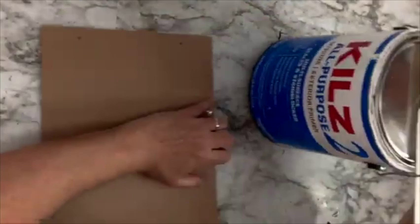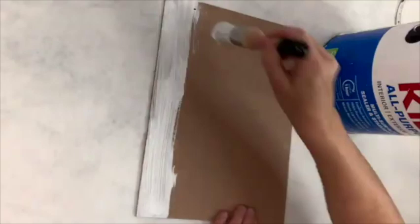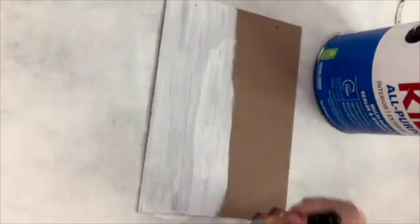So the first thing I'm going to do is I'm going to take out my Kills white primer. I love this stuff. And I'm going to paint the entire back with one coat of it. I'm not going to go crazy and cover it real heavily. I don't mind if a little bit shows through. Because what I'm going to do next is use my antique wax, a combination of that by Waverly and Burnt Umber by Apple Barrel Paints, and make a faux wood grain look.